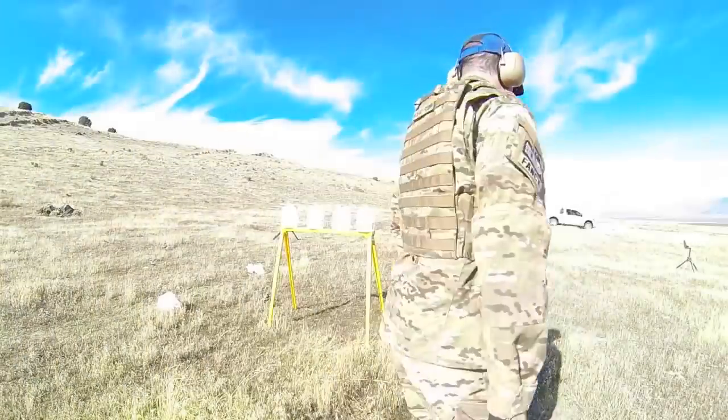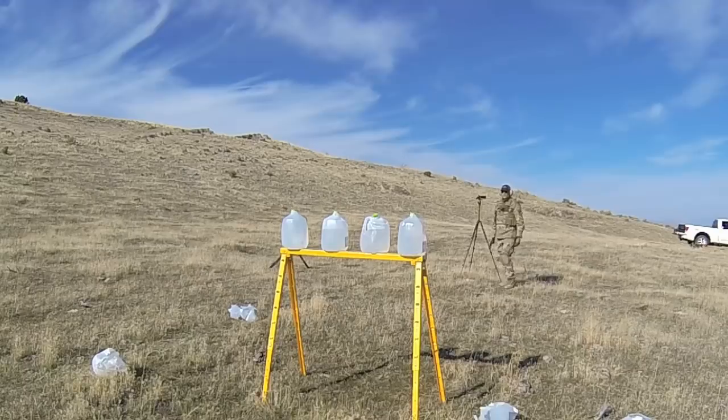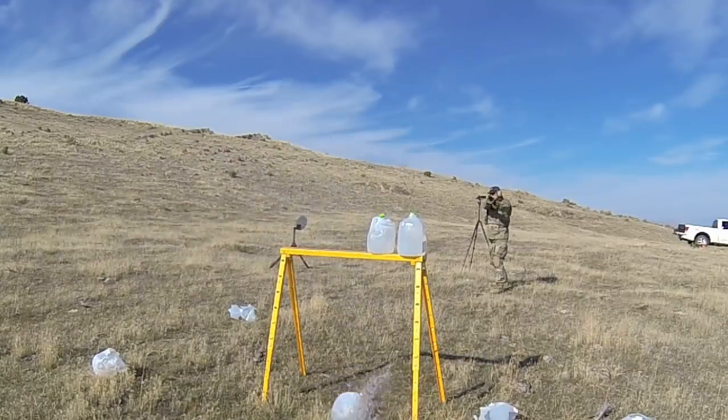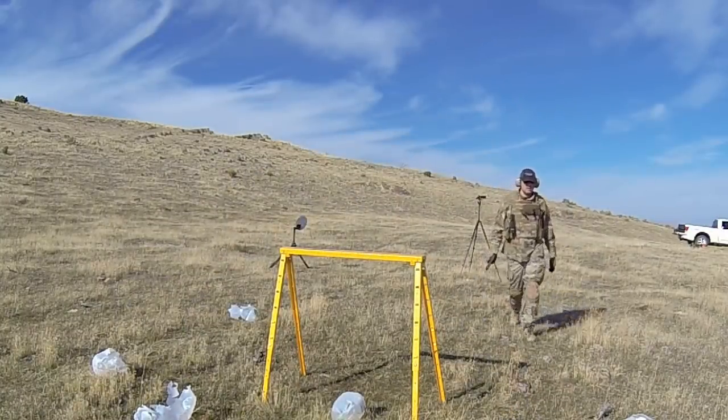Then I went to 21, and this thing was like a pussycat to shoot. Just very controllable and soft shooting. Yeah, the polymer frame on Glocks, it is what they say it is. It's very, very comfortable to shoot. You shoot that, you feel like you're shooting a 380.